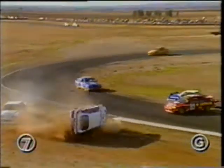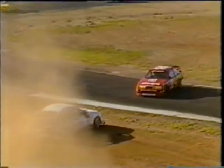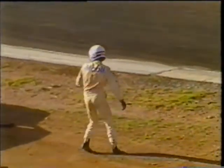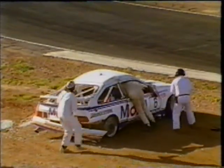We're looking at this fabulous scrap, and there's a touch there between Andrew Madecki, who's put it upside down after coming into contact with John Bowe. And then Bowe's gone over the back, and Jim Richards appeared to might have just touched the back of John Bowe's car. That was bad luck. Andrew Madecki says, how on earth did that happen? And at such a slow speed, Michael. It was one of those freak deals, and I hope he's got everything switched off in there, because these things have a habit of just catching fire after it all seems to be nice and dormant.